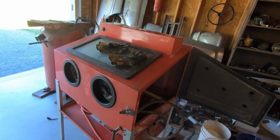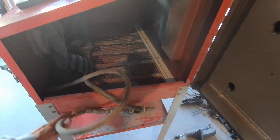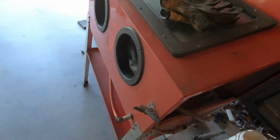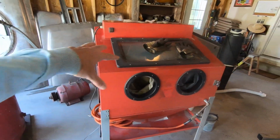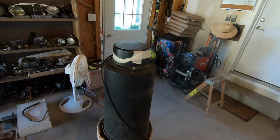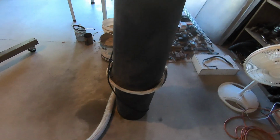It needs new glass up by the light because when you turn the light on, you can't see anything. I don't know if it's like an older Harbor Freight setup. I'll modify it and get it to work. And then I think I'm also going to extend this side out. I wanna be able to at least do cross members. He gave me a bunch of sand. I also got this dust collector, which would be nice. My neighbors, I'm sure, will appreciate it.